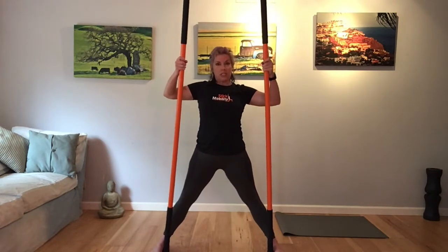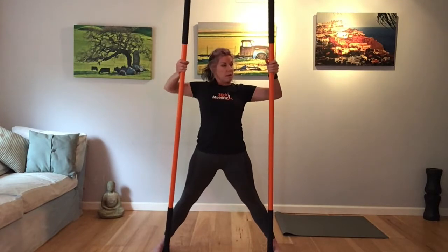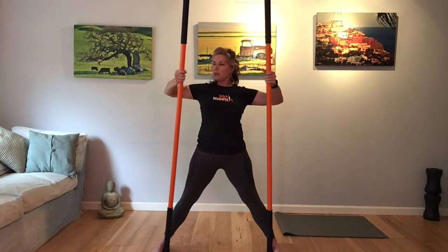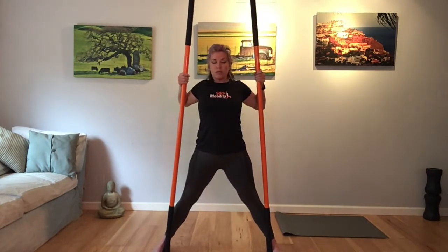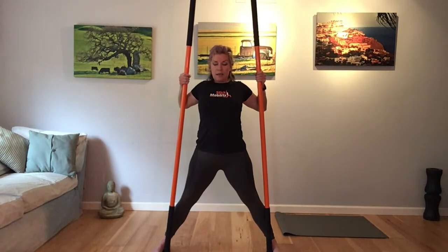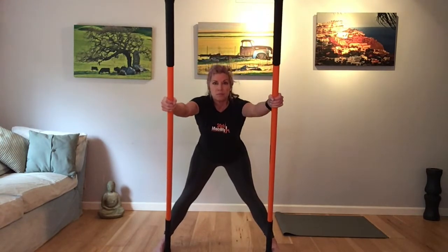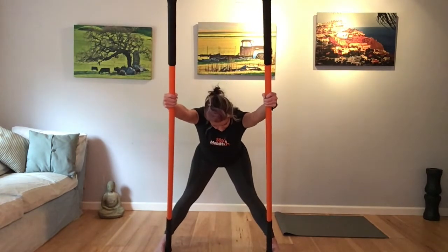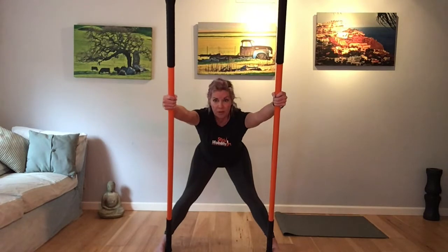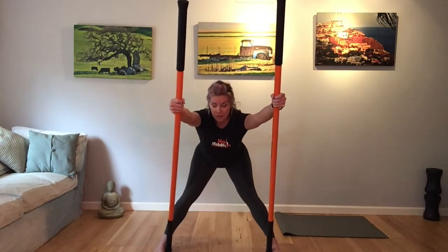So we're gonna hinge. I want you to think about hinging your body forward. Again, grip is probably a little bit lower. I'm thinking maybe chin height here. Drive those elbows back. Squeeze through those shoulder blades. And I want you to hinge your body forward. Sticks come straight forward. Sticks are connected, supported by the feet here. Legs stay where they are.